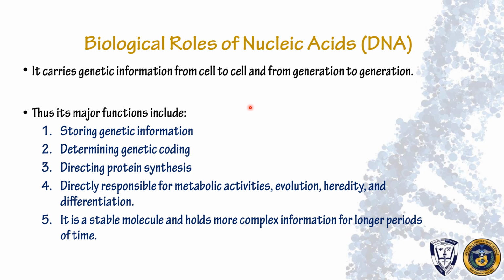Aside from the storage of genetic information, it is also for determining genetic coding, because each of us has different genetic codes, and also directing protein synthesis and being directly responsible for metabolic activities, evolution, heredity, and differentiation. It is also a more stable molecule in comparison to RNA, and it holds more complex information for longer periods of time.